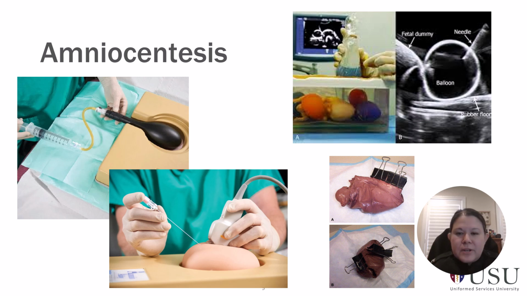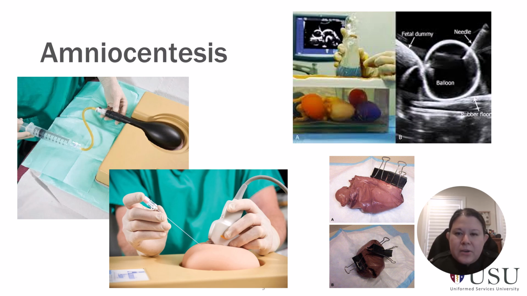This is a pig uterus that you can actually buy, fill the uterus with fluid, and the little preserved pig fetuses look pretty realistic on ultrasound examination. And so once you do that, then you can add the gel and then do your ultrasound right on that. And that can also be used to practice amniocentesis procedures.